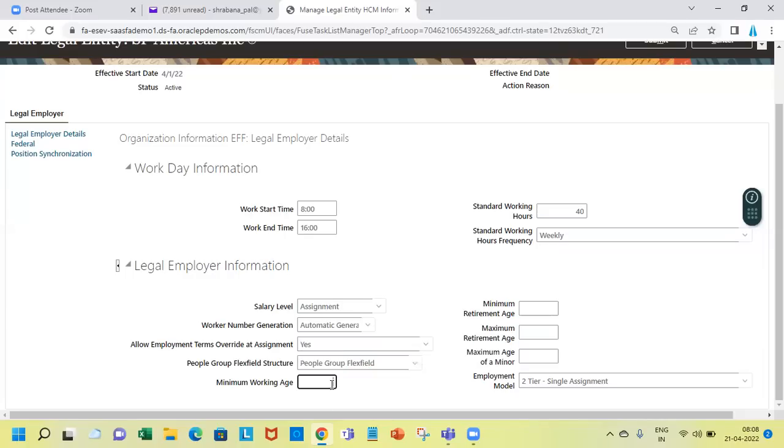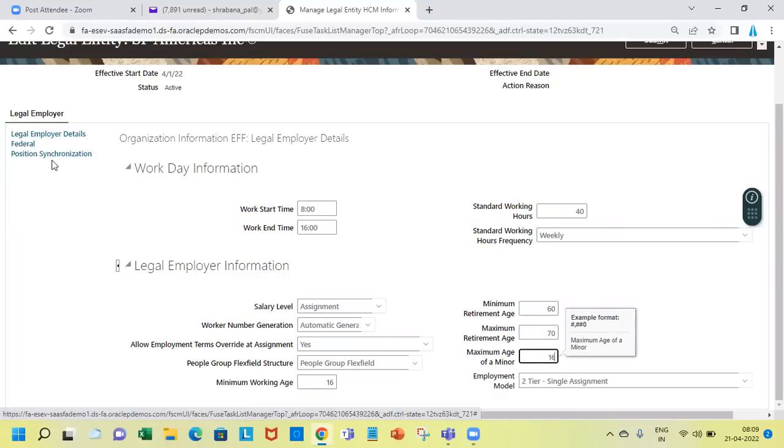Then you have a minimum working age, let's say 16 years. This is driven by the statutory regulations. Minimum retirement age, maximum retirement age, maximum age of a minor. Okay, and these are the different things.